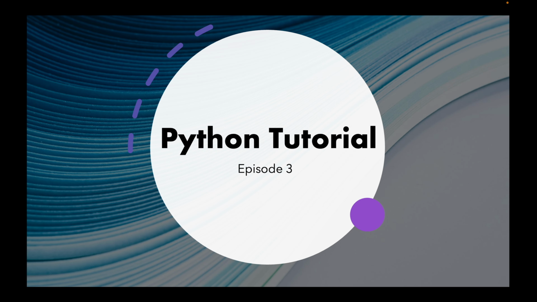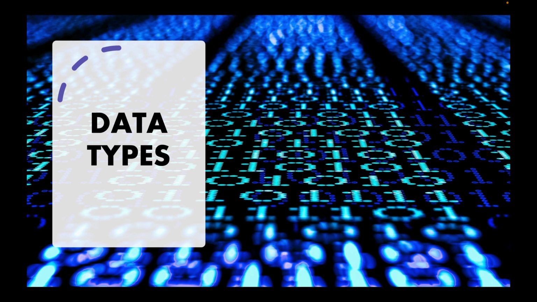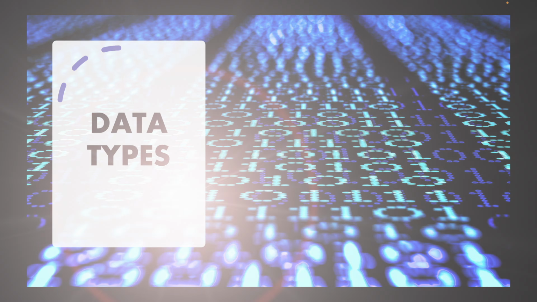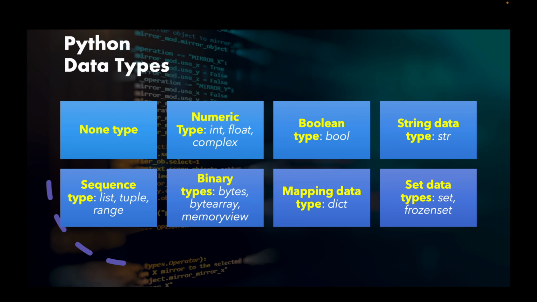In this episode, we are diving into the different data types in Python. So let's get started. So what are data types? In programming language, data type is a very important concept because they define the kind of data we want to work with. And there are different types of data type in Python, and some of the built-in Python data types are as shown in the screen.